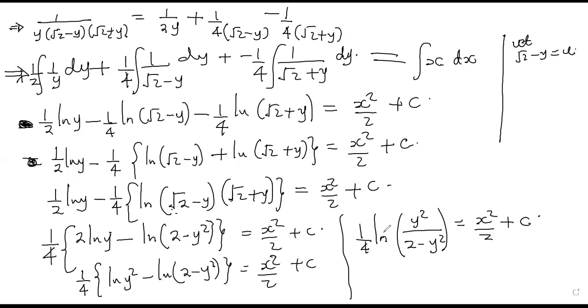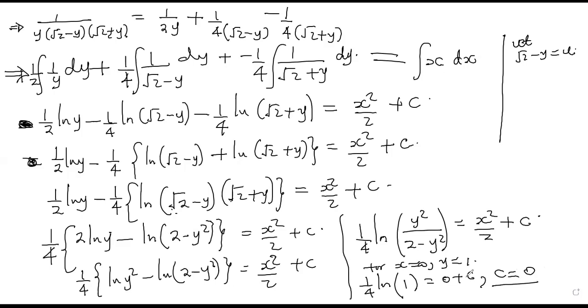Now, from this point, this is where I bring in the constants. They told me that when x is 0 and y is 1, I need to substitute for the variable c. So for x is 0 and y is 1, it will be a quarter ln of a half; this is 1 over 2 minus 1. So it is ln 1, I guess. Ln 1 is equal to x squared, which is 0, plus c. But ln 1 is 0, implying that c is 0.